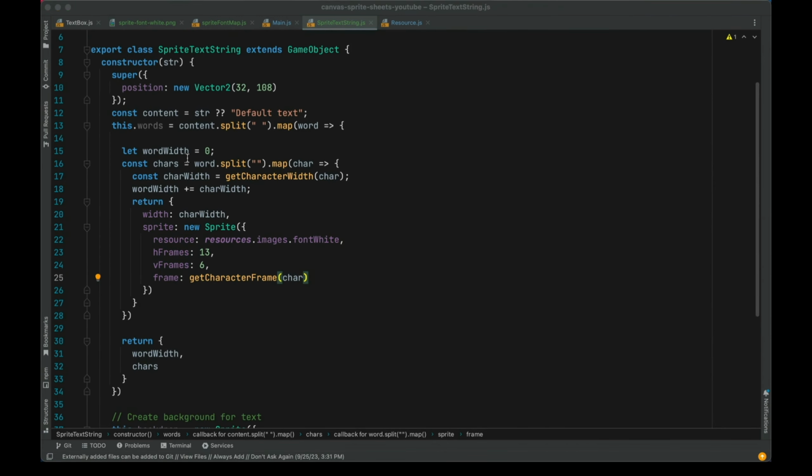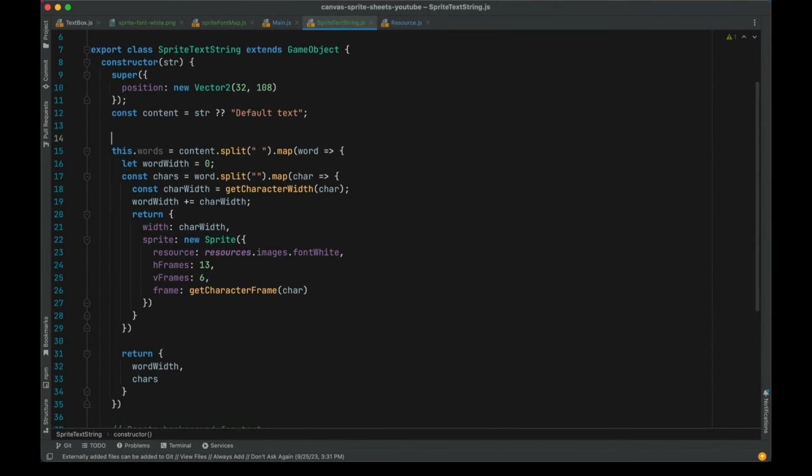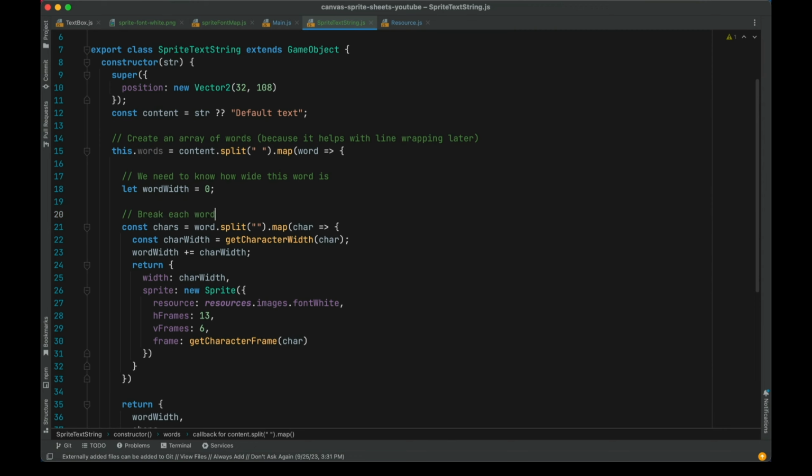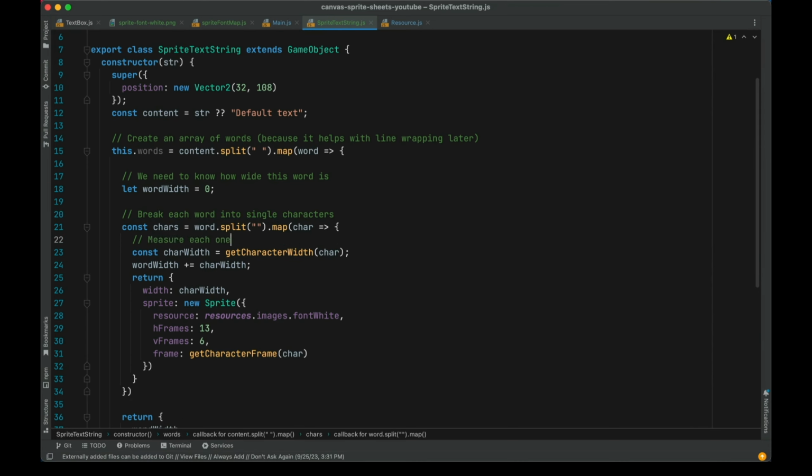Now there's a lot going on here, so let's break it down one more time. So first we want to create an array of words. We're going to break each word into single characters. Then we'll measure each character so we can come up with that total width.